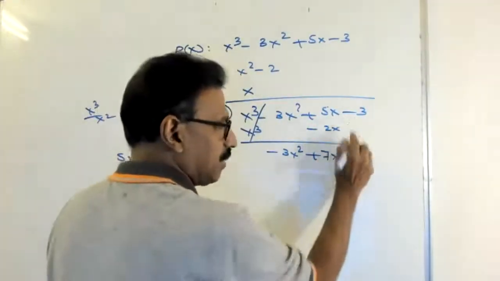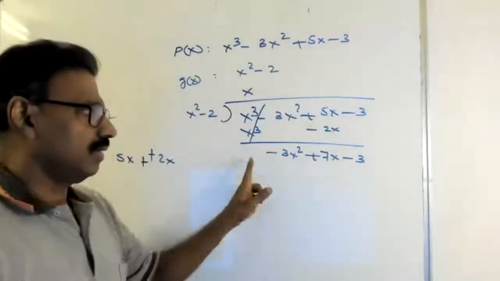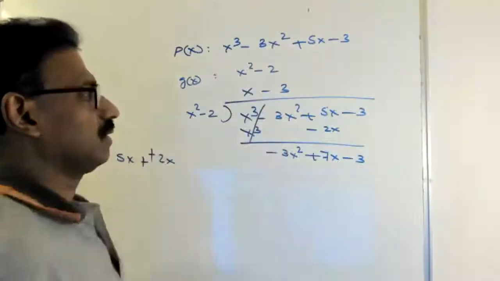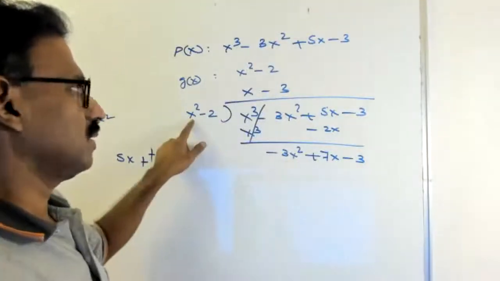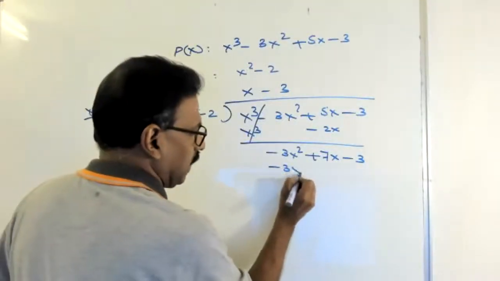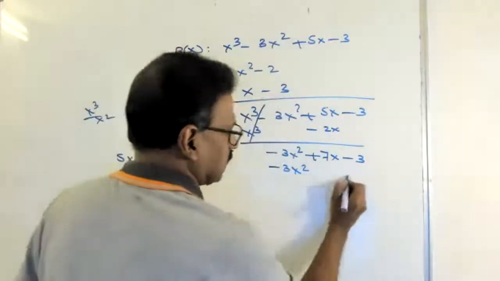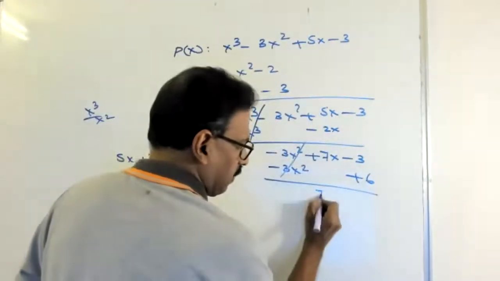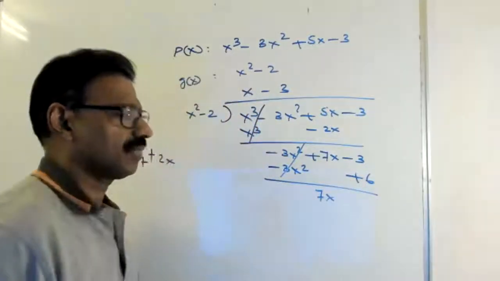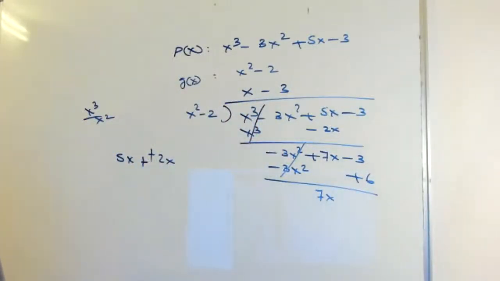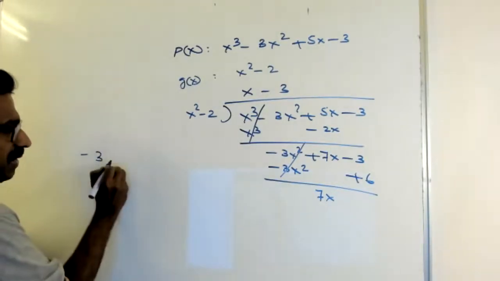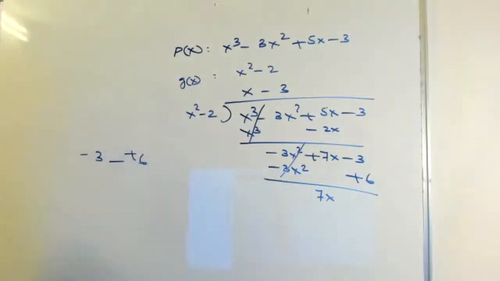Okay. This is coming down minus 2. Then minus 3x square divided by x square. That is minus 3. Minus 3x square by x square, minus 3. That is minus 3x square. Plus 6, minus into minus plus, it's gone, 7x, what will be here? Sir, 3. So minus 3. Nine. Come on, that's the problem, look. Minus 9. Look, minus 3, minus plus 6, correct or not?